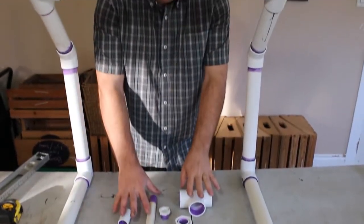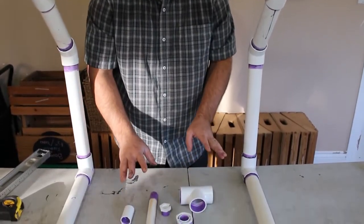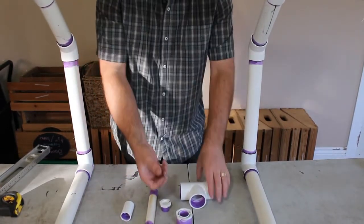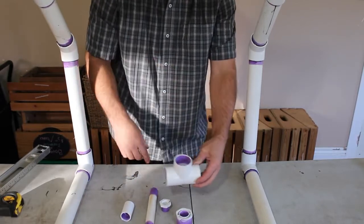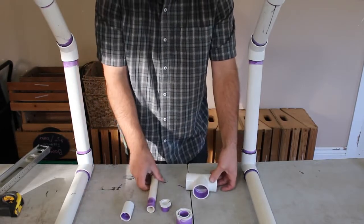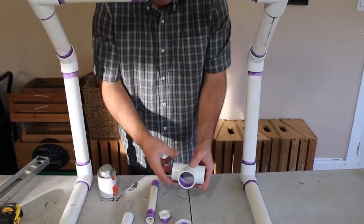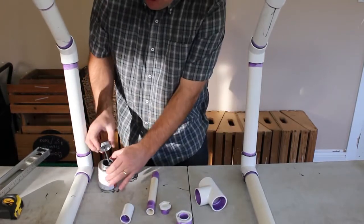The next thing I wanted to do is assemble fully the top head riser portion of this. The reason I want to do that is because when I actually install this, I'm going to have to crank it until it's precisely vertical. It's going to be easier to do that if I have this piece on the top of it. So I'm going to go ahead and glue all of that together. So these two pieces go into the gap that I have up there.